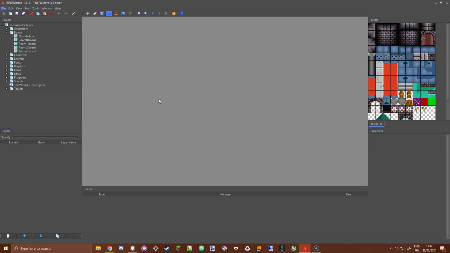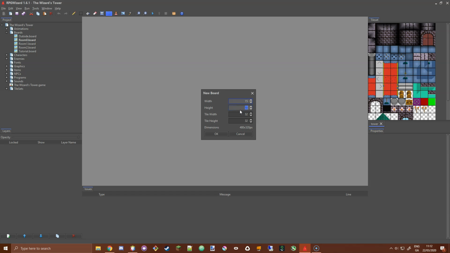So when creating a board, you need to go to New Board, and you'll be asked a few things. You'll be asked about the width in tiles and height in tiles that you want your board to be, and you'll also be asked about what size those tiles are in width and height. And it will also give you the dimensions in pixels of how big that is going to be after you've put the dimensions in. So a couple of important things to know is you cannot adjust the width and height size after creating the board.